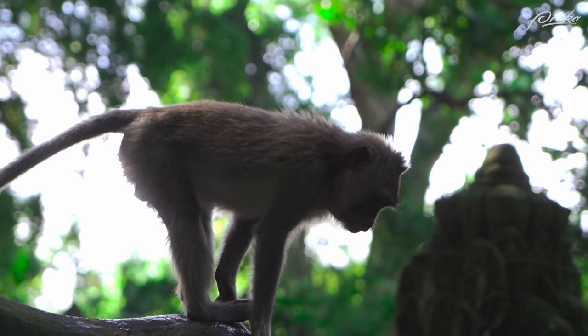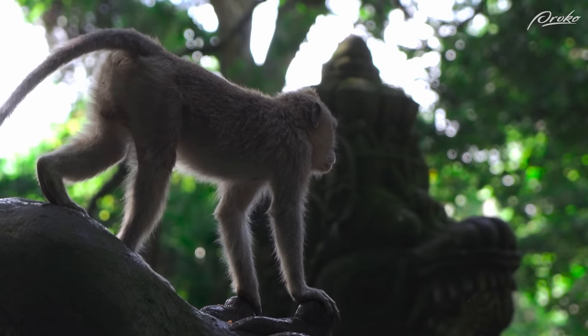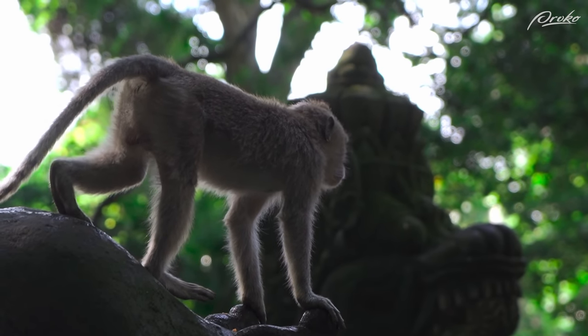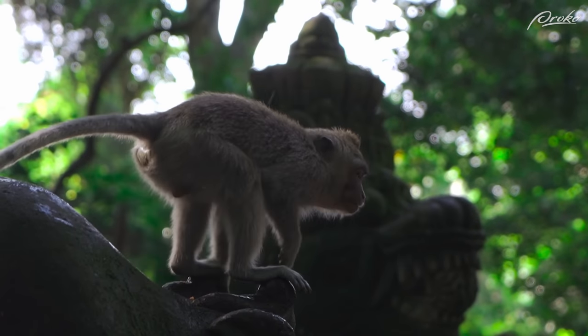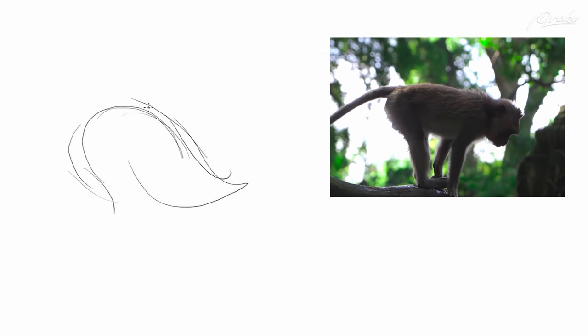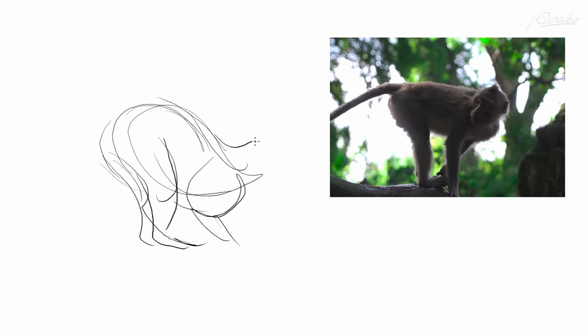Jump back to a monkey. Once again, observe first. You can just start drawing if you want, but you might find yourself getting a little frustrated. I love that pose — right as he's about to jump, you can feel that. That's the A of the action. The B is the leap, the C is when he lands. You can feel that antic — I just saw the arch of the back, that's all I saw, so that's what I'm going for first. It's definitely not perfect, but the feeling is there. Did you capture the feeling of it all? Otherwise, just take a photograph if you want to make it exact.